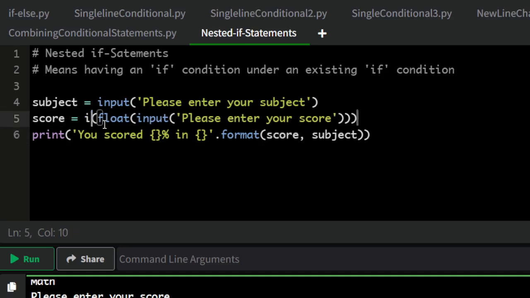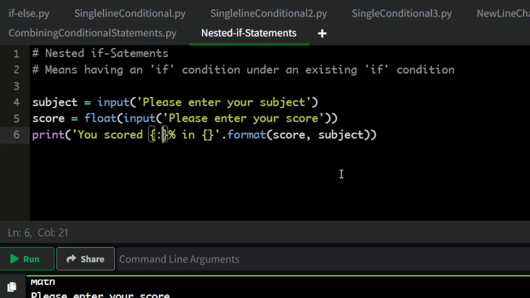If I do not want to cast this, what if I want the students' performance to at least be rounded up to something, instead of the decimal parts being cut out, I want it rounded up to the nearest whole number. Then this dot format method makes it possible. All I need to do is come here, put a colon, and then I can say 0.0f.